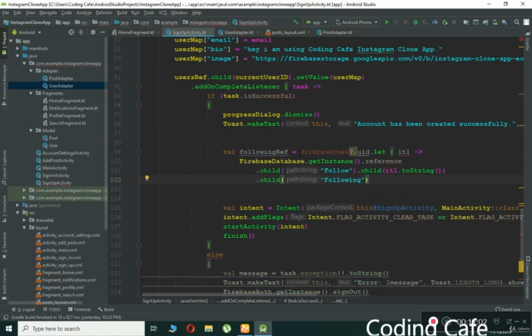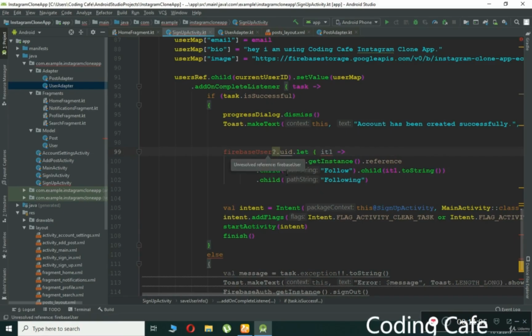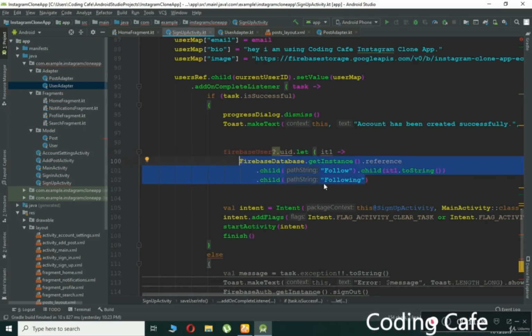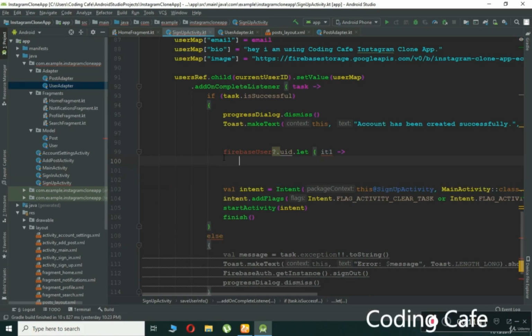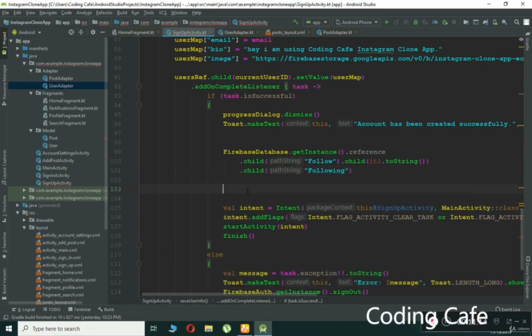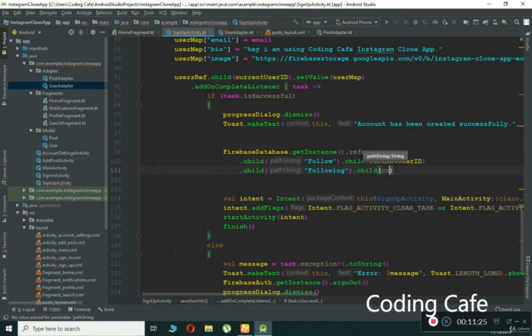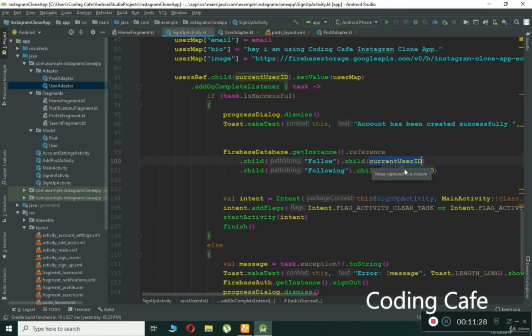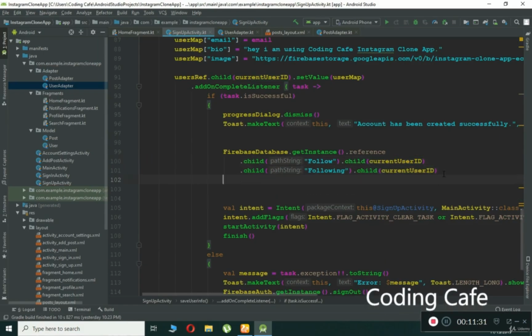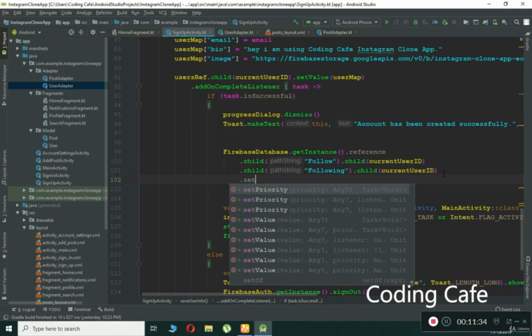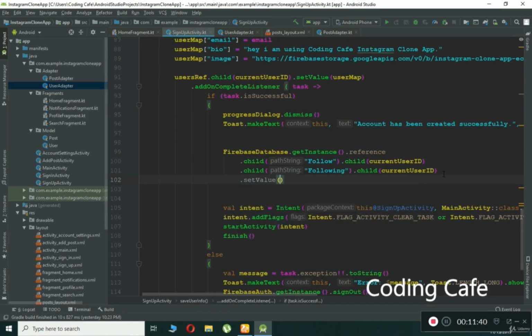And then here we can say Firebase database. Cut this code up to here because we need only this code. Remove this. And then Firebase database instance stuff. And here we have to pass the current user ID, following dot child. Inside the following list, we are going to use the same ID. So this user is now following himself, okay? We are doing this just so that the user can also see his own picture post in the timeline if he uploaded one. Set value to true. So yeah, that's it. Now is the time to test the application.